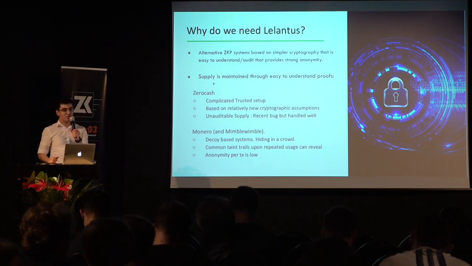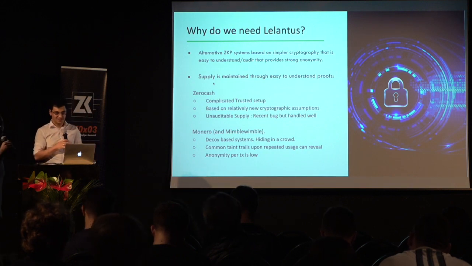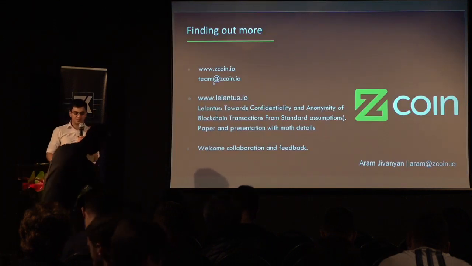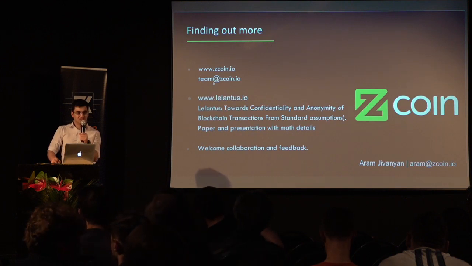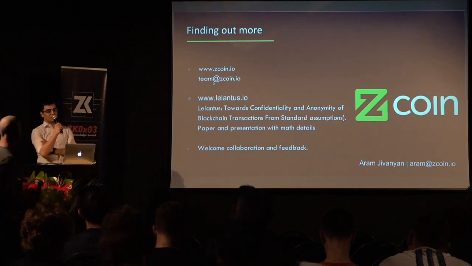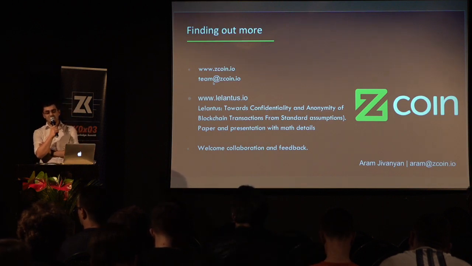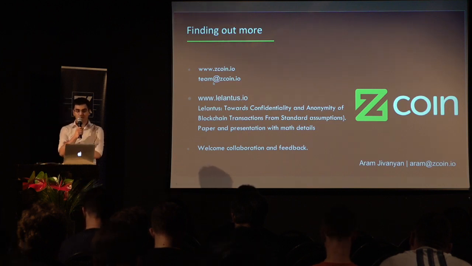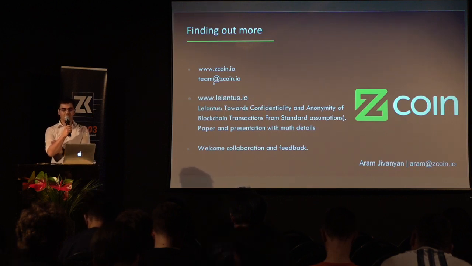Find me afterwards if you have any questions regarding the practical details. We have time for a couple of questions right now. — Is there a paper peer reviewed at a conference? Where can I find the paper with the security proof and everything? — It's not sure if it's peer reviewed, but it's published already. You can find it at Lelantus.io. We had the chance to discuss it with a few cryptographers, including Jens Groth. Benedict was also very helpful in coming up with ideas for modified versions of bullet proofs. But it's not published in any peer-reviewed cryptography conference yet.